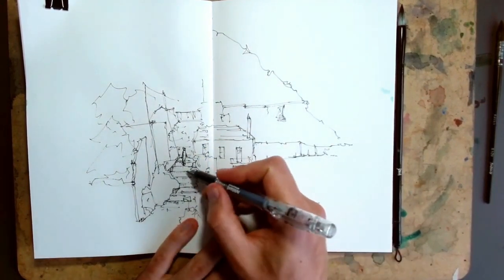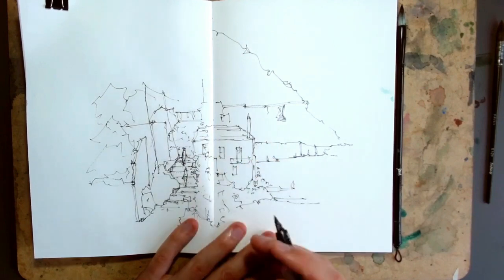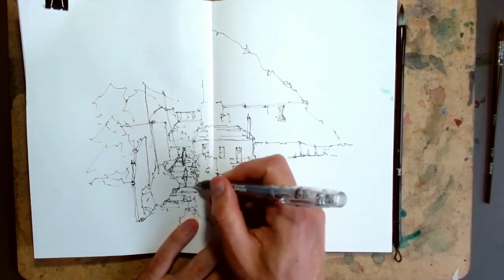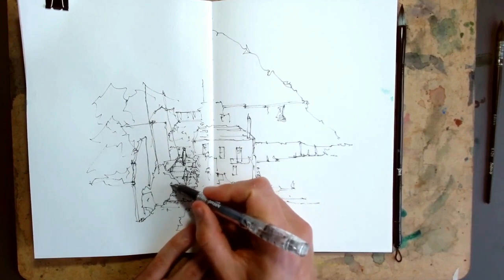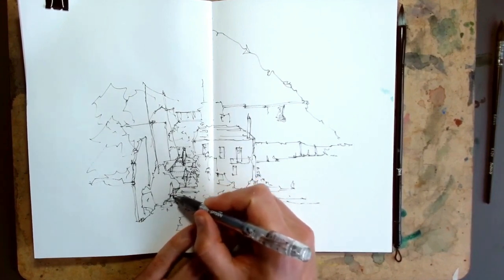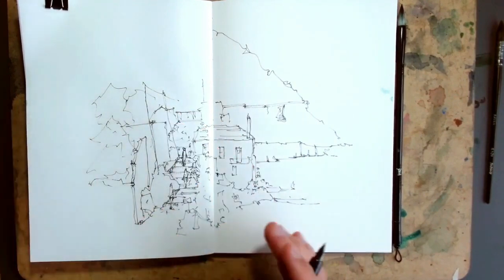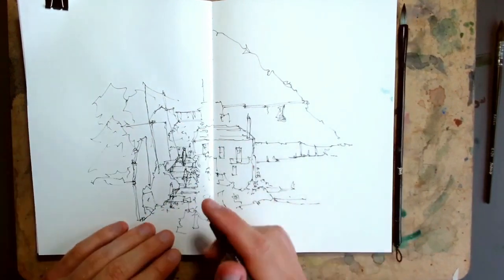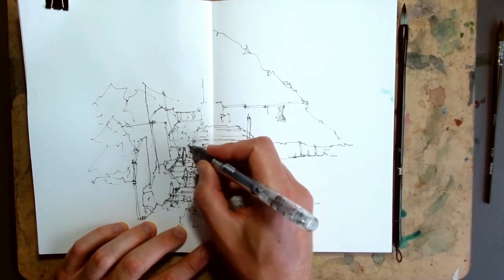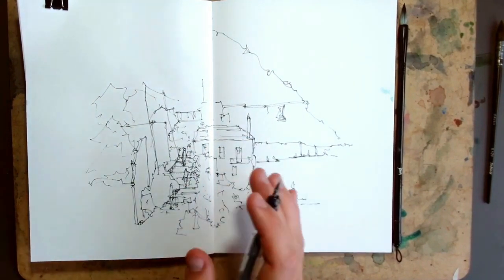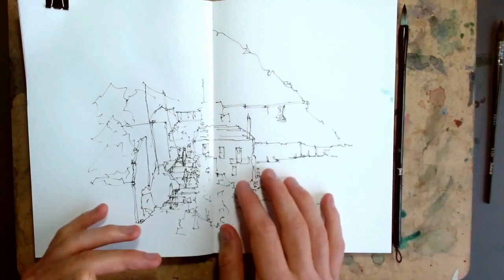And the next one's going to be the same. So this time we can work down because we've got a good idea of the size, we're drawing about the same size there. And we can add in people who aren't in the image, maybe this chappy's got a little kid with them. There you go. And we can just build up a bit of detail, we can put someone in the front. And we can pop people just in the background. And now suddenly we've got this feel of this busy staircase. So more than just a little staircase, it's now a busy staircase. We can give another child here, perhaps a couple there.